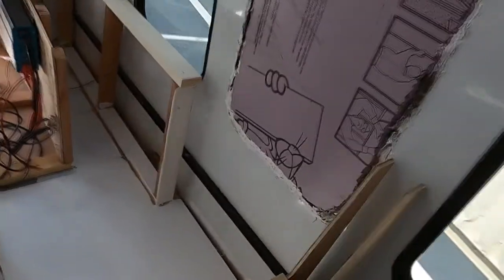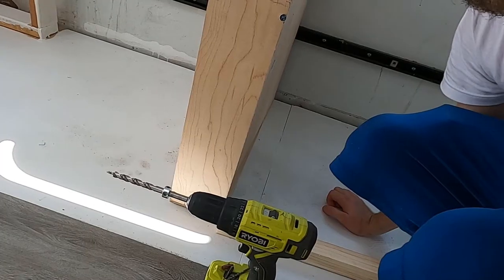I don't know. I'll put it in a good spot. I'm gonna screw it in and then screw everything in. And then I glued this little piece in, because when I drove it over here, it collapsed on itself. So I got some wood glue, and it's currently leaking, just like my bus.